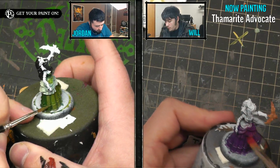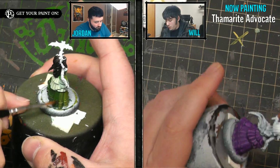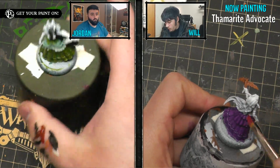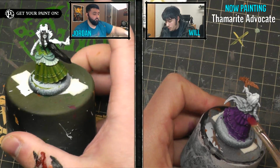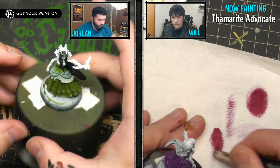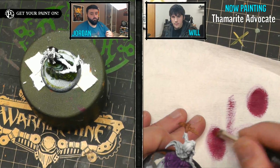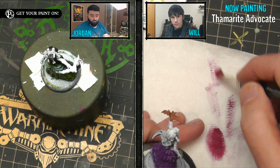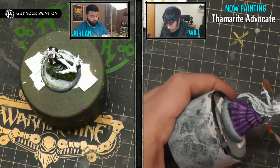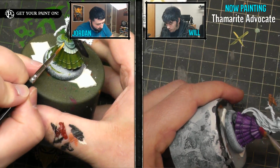You might realize stuff is working or you like where it's going, but I'll look at stuff and just be like, this is just not at all what I want. And then I spend that last little 10% getting the details and getting that extra shade or hitting that highlight or putting in the eyes or cleaning things up, and everything just comes together. So if you're feeling frustrated at consistent points and you're not finishing anything, just remember, push through the model and try to get to the end and then see where your results are at.